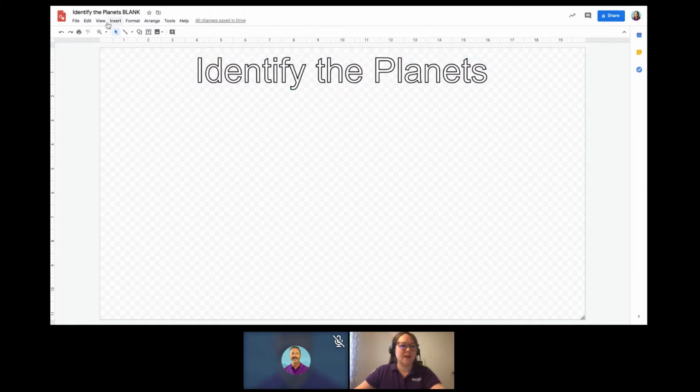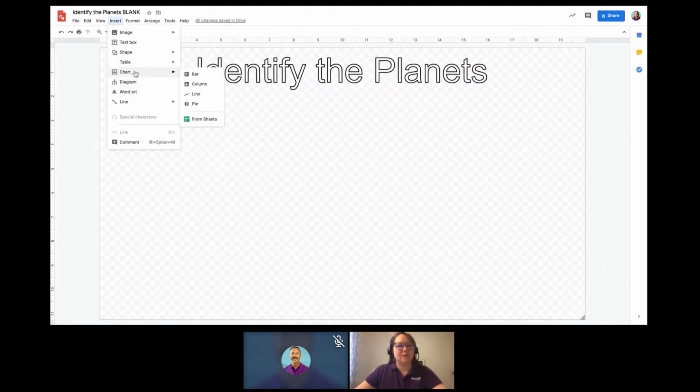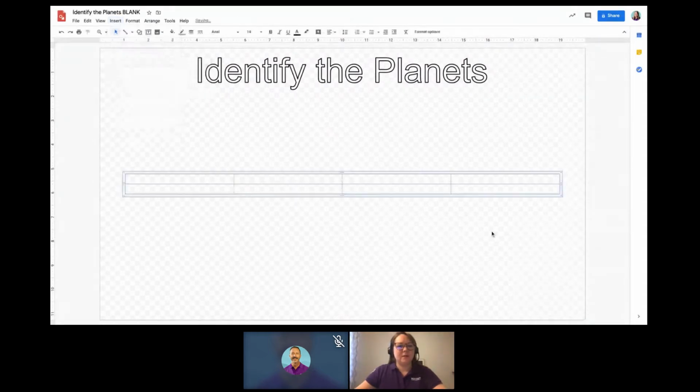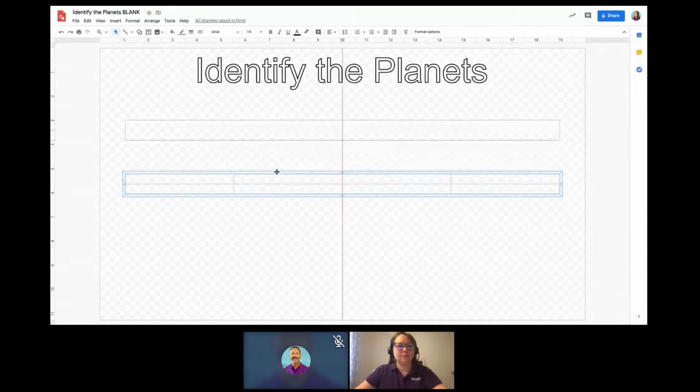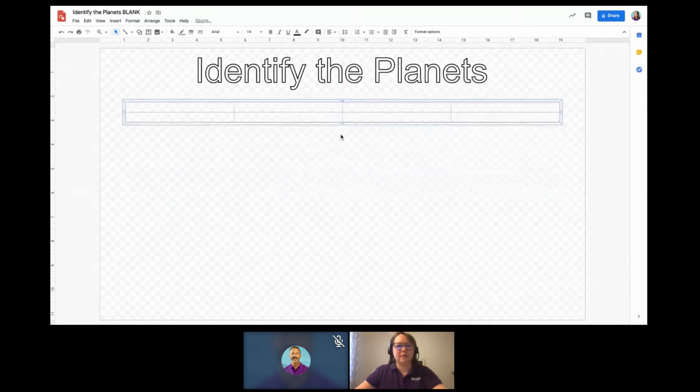You'll also know too if they have any visual needs. So if it's making sure it's not too busy, if you have students who might have challenges with attention or are distracted by other things on the page, this would make it a little easier. So I'm going to then put in a box. So I'm doing this just kind of like a chart of information.